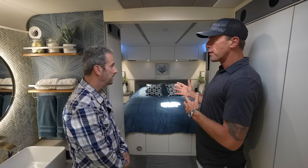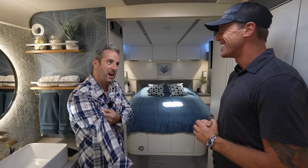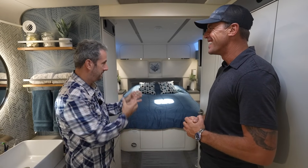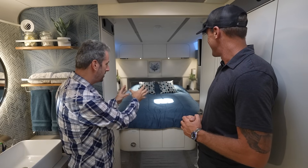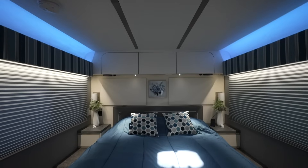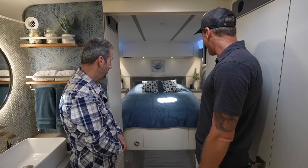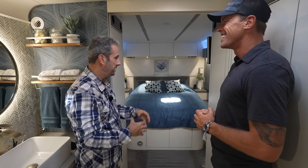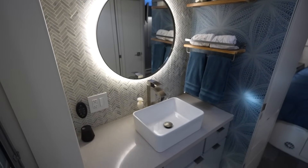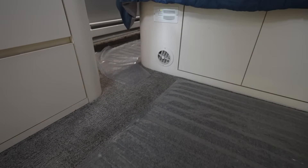So was there an inspiration for your design? I almost feel a little bit of a marine or aqua theme. I'm an electrical contractor, so I go into a lot of people's homes. There was one particular one I saw in Scottsdale — that's the color tones. As for the aqua and marine tones, that's all my wife. She was the colorist. I did all the renovations. This is cool with the north-south facing bed and lots of accent lighting. We wanted comfort; we wanted to feel like home. Come on in, everyone's welcome. And new carpeting — you've got it covered.